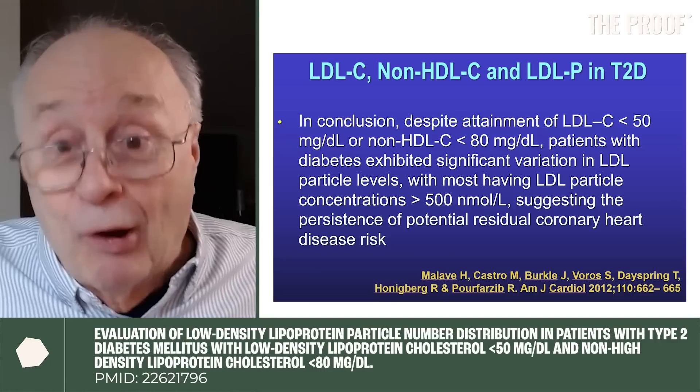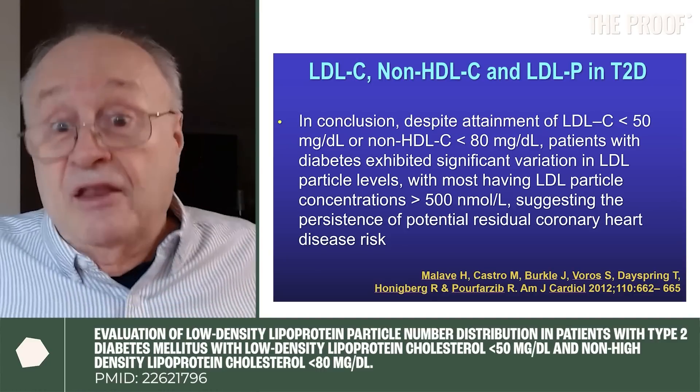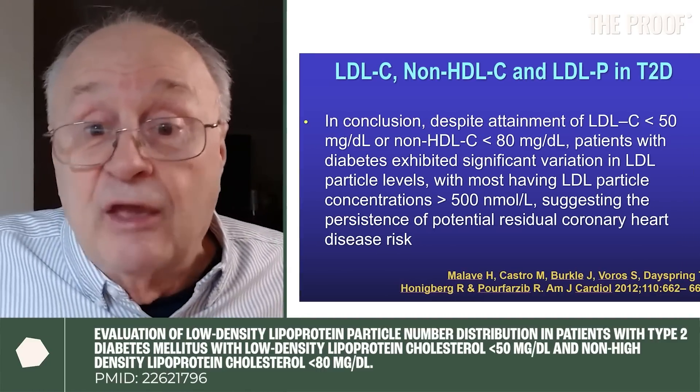So I don't want people telling me they've got a great LDL cholesterol level. Great — what's your ApoB? If you don't know, go get one. If your LDL-C is fine but your ApoB is high, you have a risk that is not identified by LDL cholesterol. I'm one of the authors on a paper in diabetics where LDL cholesterol is 50, and about 20% of them still had high LDL particle concentrations. They would be told their LDL cholesterol is 50, you have no worries — wrong. Discordance.